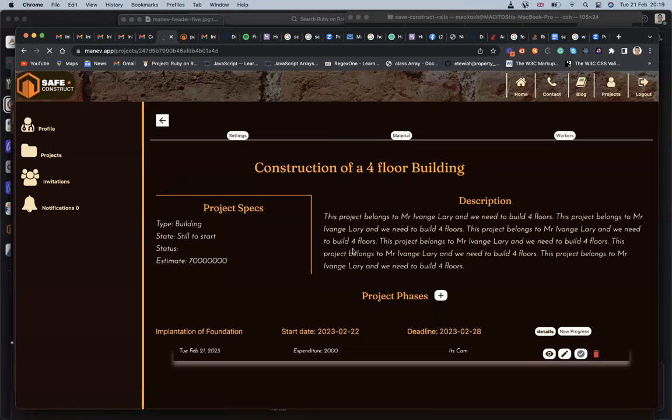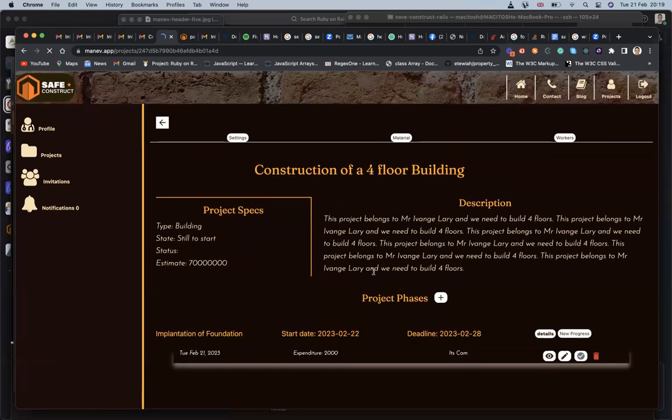So the next thing we're going to do here, if you come back to the project phase, you can see here we have the day the progress was created, that's February 21. The expenditure, 2,000 francs, that is for the transportation. Then here we have the name of the person who has added the progress. This is for transparency. Let's know who is adding what and who is changing what. So the next thing we're going to do here is let's add some materials to this project.